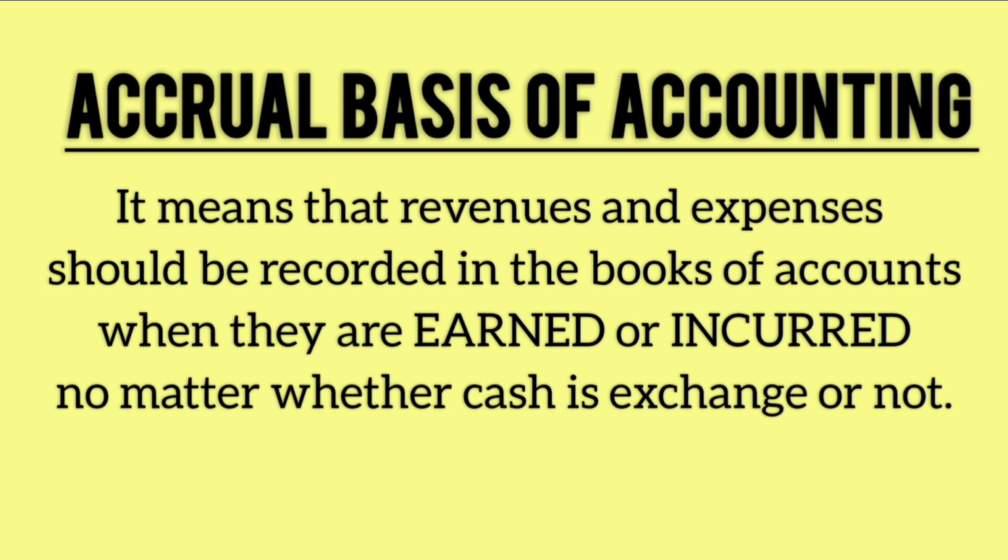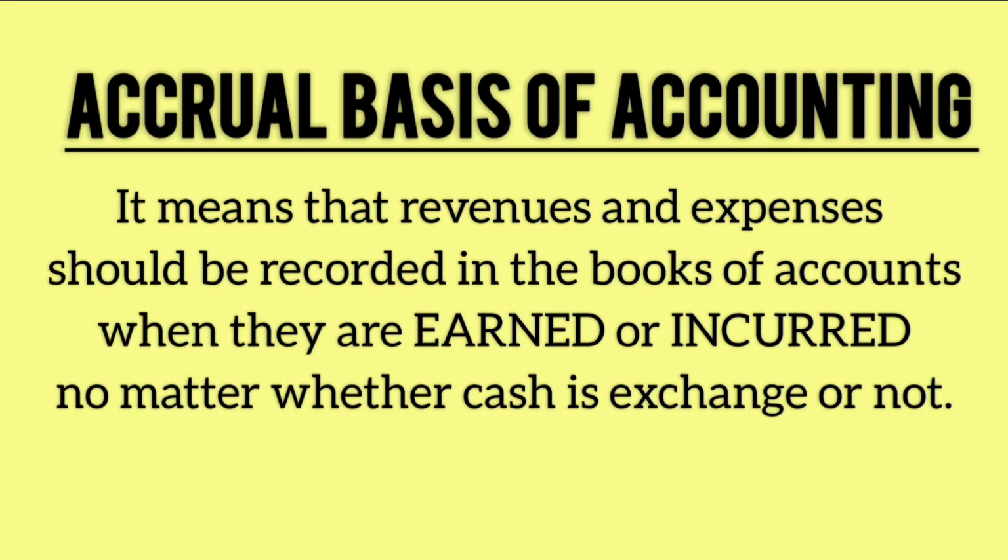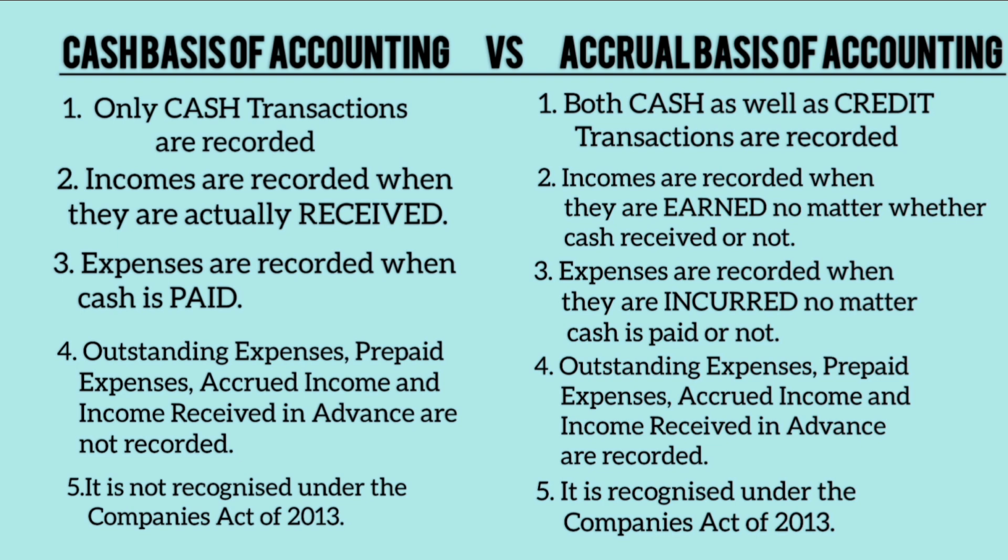heading outstanding expenses. So I hope you have understood these two bases of accounting, cash basis of accounting and accrual basis of accounting. And the last thing which we discussed was the distinction between cash basis of accounting and accrual basis of accounting. I've given the chart, you can refer to that.